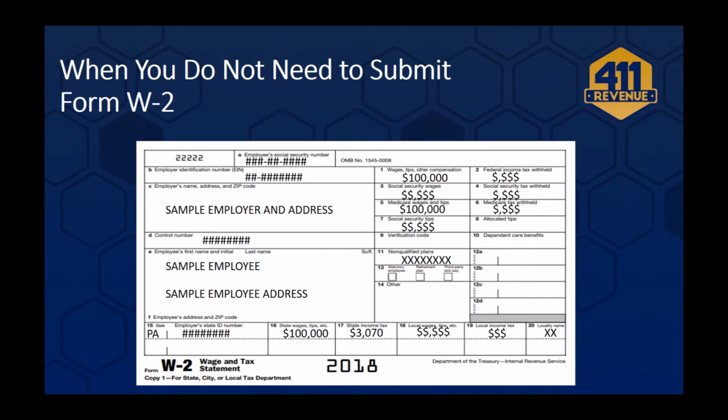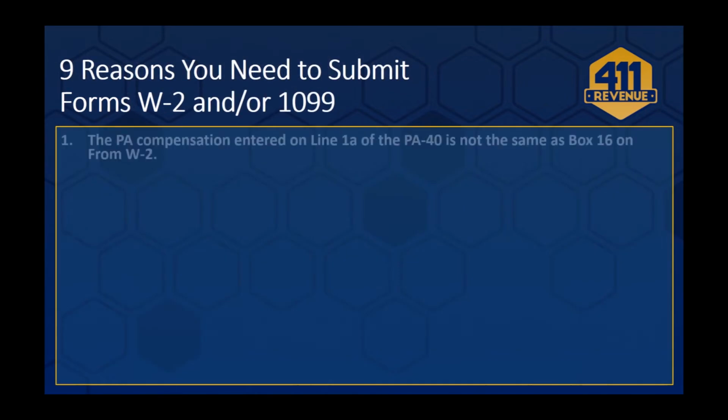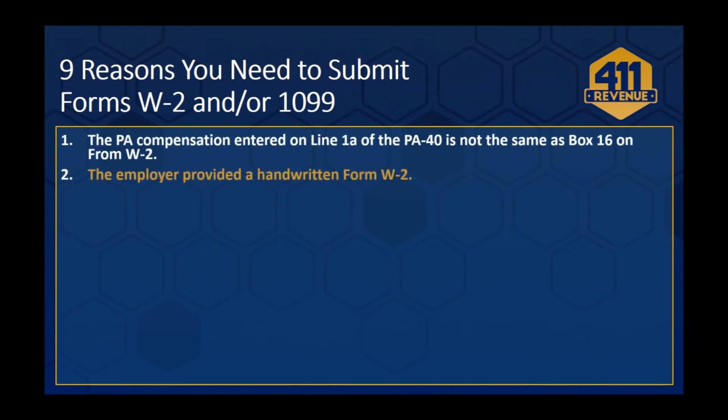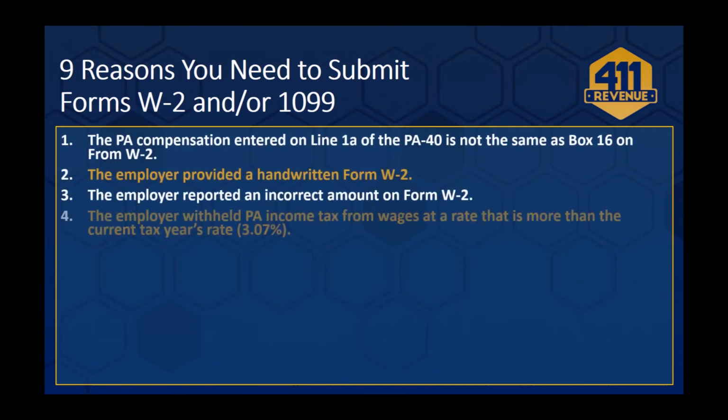In general, when the Medicare wage, Box 5, and the state wage, Box 16, of the W-2 are the same, and the tax withholding in Box 17 is at the PA tax rate, currently 3.07%, you do not need to submit a copy of the Form W-2 with your PA-40. However, there may be times when you do. Here are 9 situations when you do need to submit a copy of the Form W-2 with your PA-40.